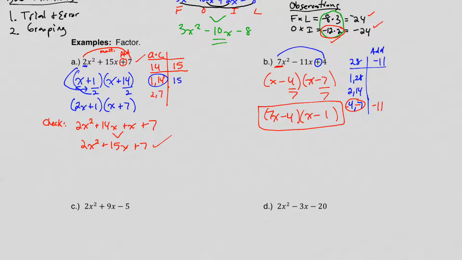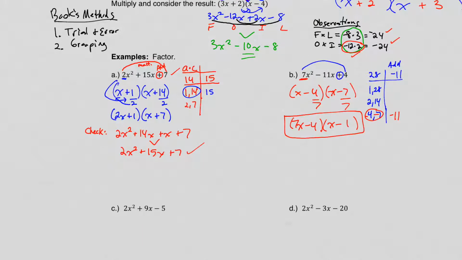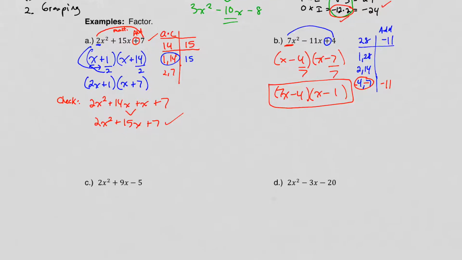So you can compare this method to trial and error grouping or any other box method or crisscross method if you want. But I would argue that this method is the quickest and simplest way to do it. Okay? So I'm going to continue with this approach. So we can slow it down a little bit more for the next ones.